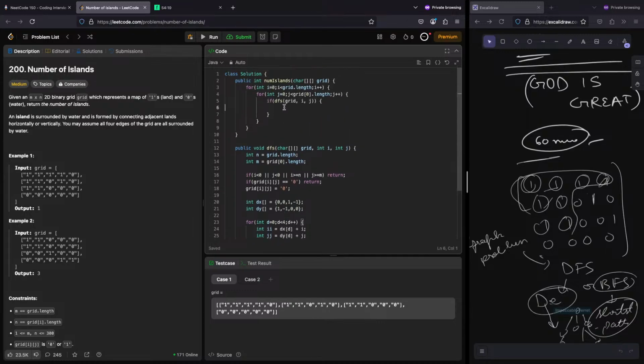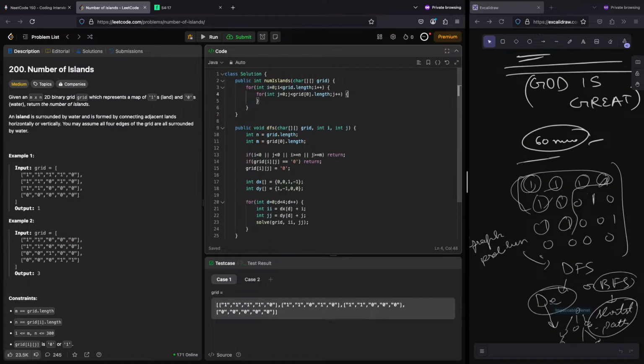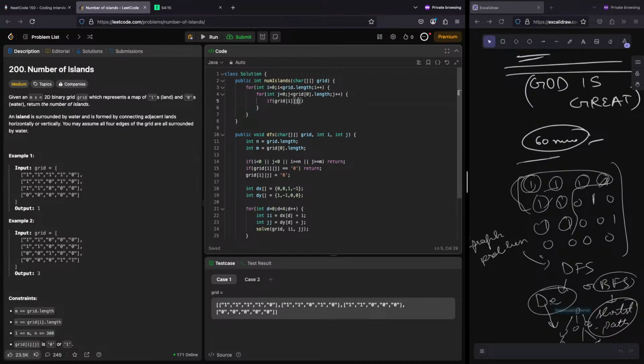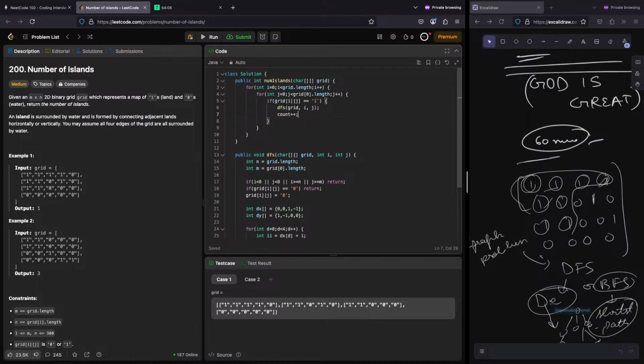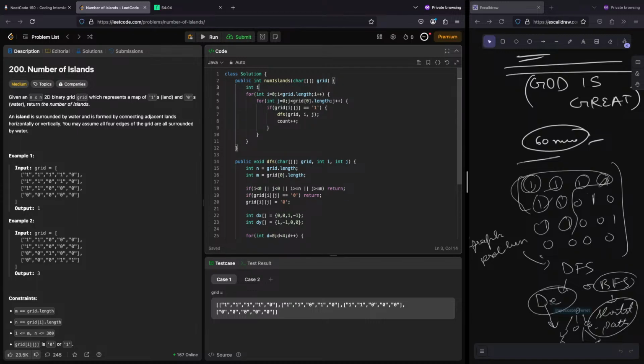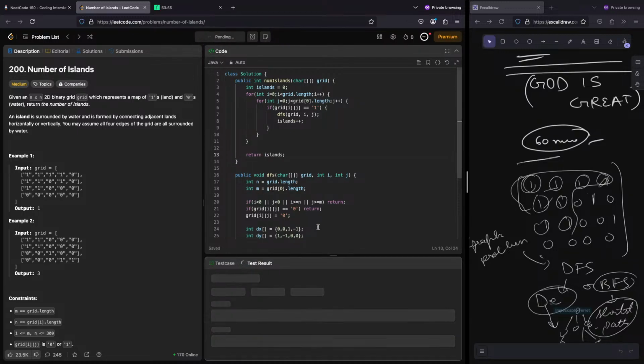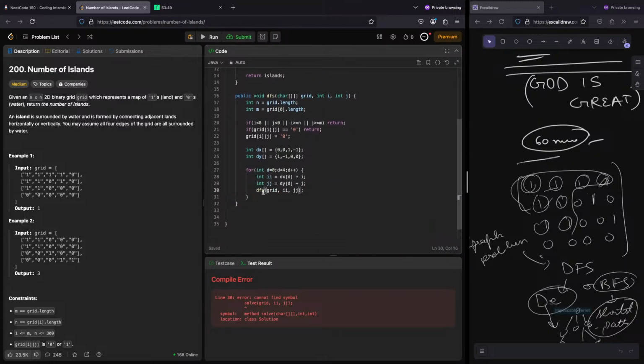And here, if grid of i comma j is equal to 1, so basically you can do DFS on this, DFS grid i comma j, count plus plus. So I'll call it islands equals 0, islands plus plus at an island. So this is basic DFS. Here I need to do DFS.